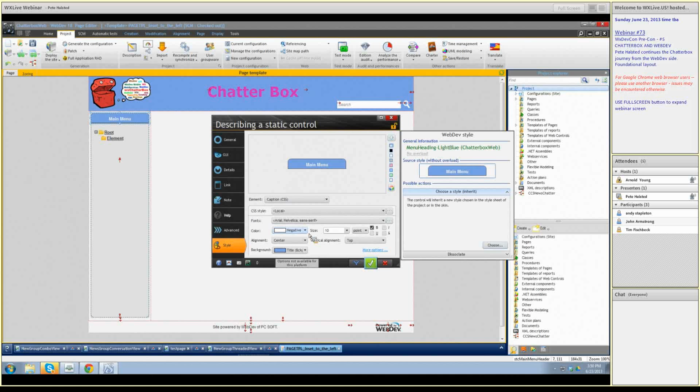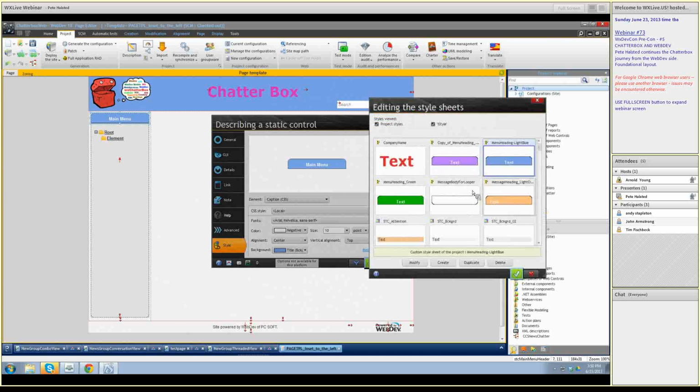So, once you get 10, 15, 20 pages of your site, if you've modified every control on this screen, good luck ever modifying the look and feel of your site, because you're going to have to go back and touch every control. But if you create styles and group them into different styles, then you can modify them throughout. So if I decide those purples throughout the entire site are a shade too heavy, I can modify this purple style and adjust its color, and all the purples will adjust.